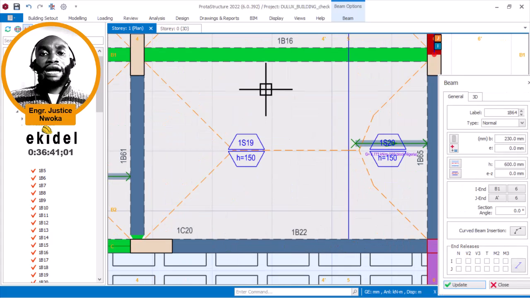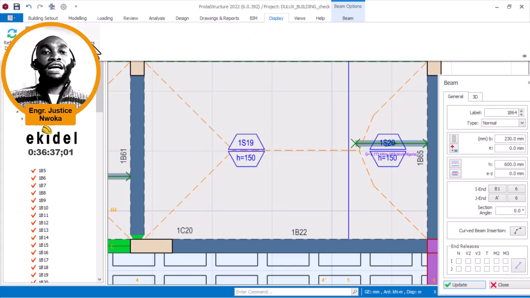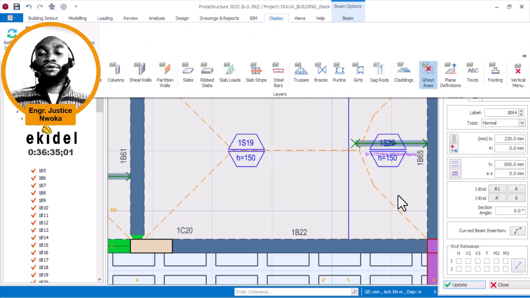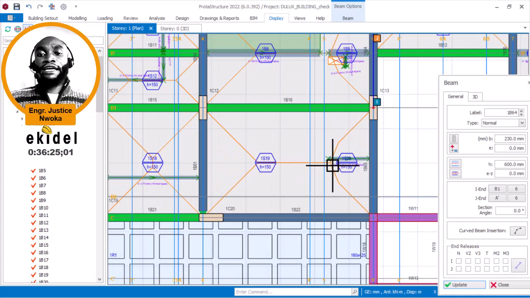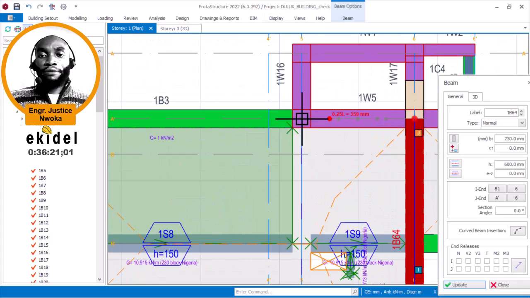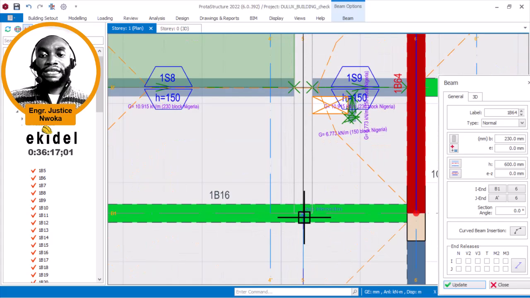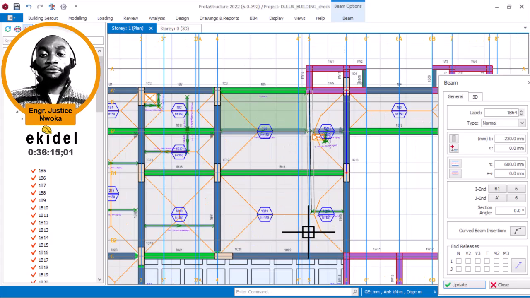Now I will need to turn on my grid line, because I turned it off, because I like to have a clearer view. So let me just turn it on back now, and then insert my beam afresh on that particular side. Right now that the grid lines are turned on, let me begin to insert my beam back, from here all the way down. Now it's meant to stop directly at this place and not to just cross.